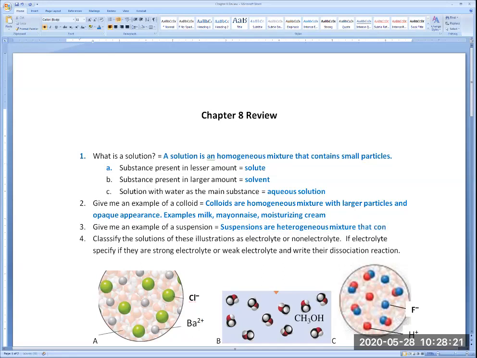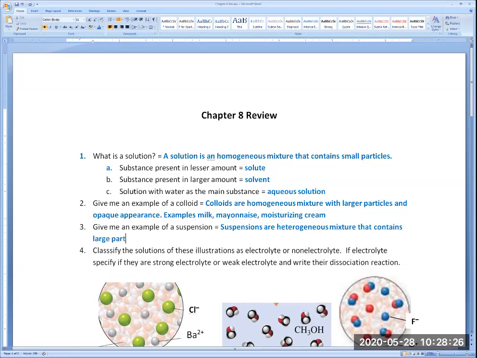So that contains large particles suspended in a liquid, right? So particles are large, and because of that, they can settle down. So in the case of a suspension, settling down will happen. If you let it rest, you will see how at the bottom you have the large particles, and then the liquid above will be thinner, if you will.